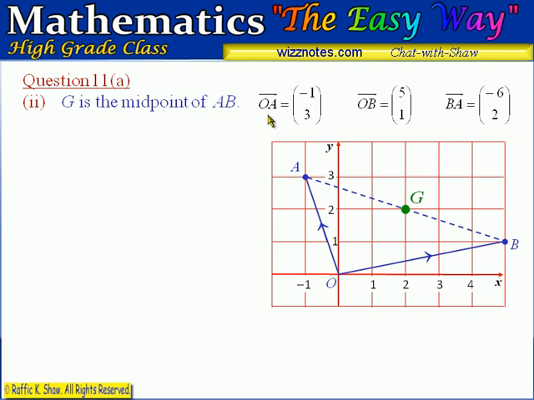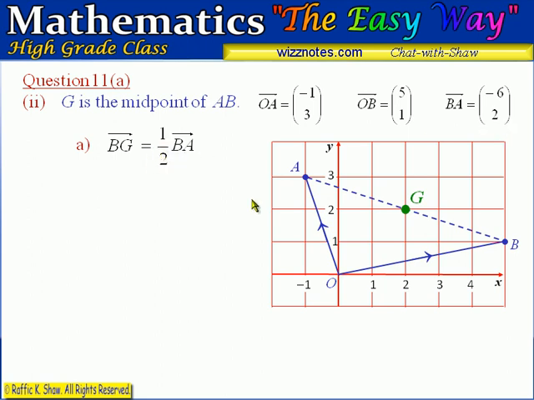And we have from the first part that the position vector of A is -1, 3, the position vector of B is 5, 1, and the displacement vector BA is -6, 2. And the first thing we're required to find in this section is the vector BG. Now the vector BG based on this diagram is the vector that will take us from B to G. That's right here. And clearly that vector BG is simply half of vector BA. So we can show that right here. Vector BG is half of vector BA.